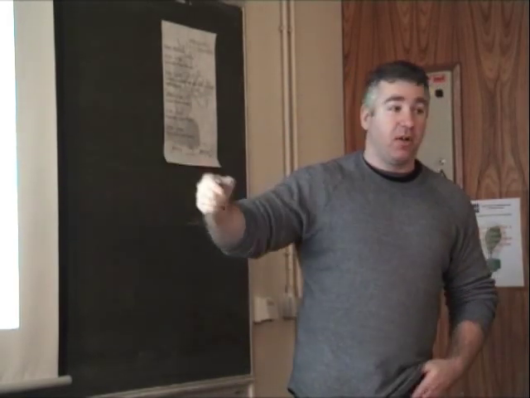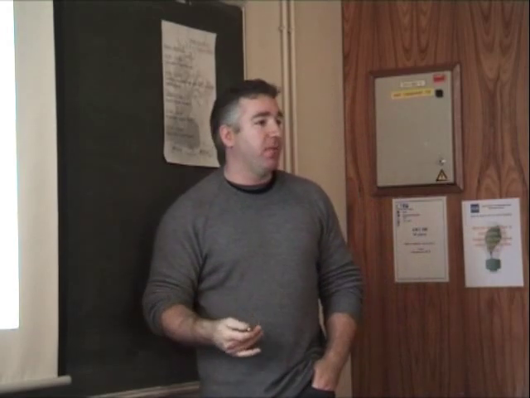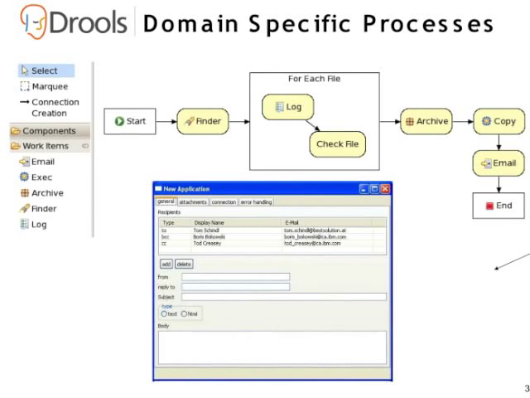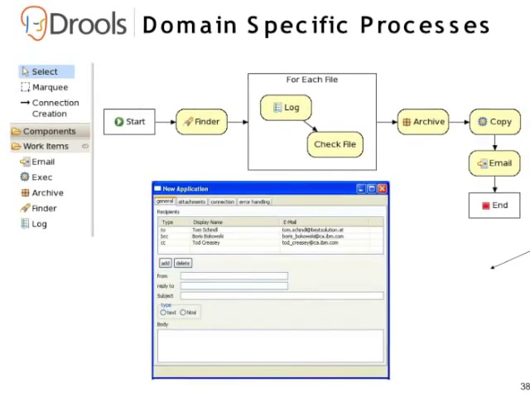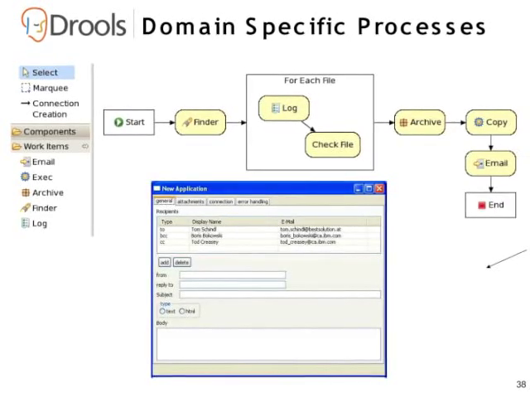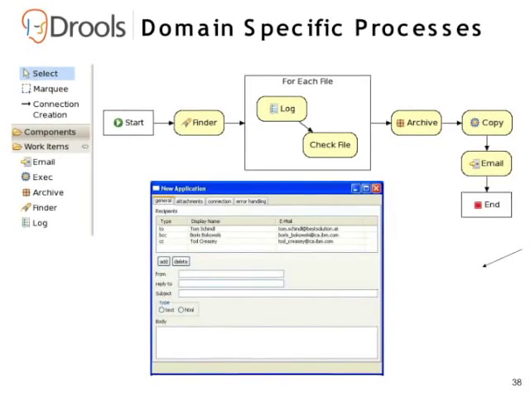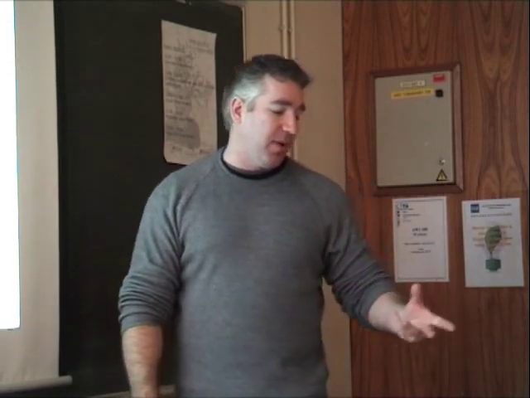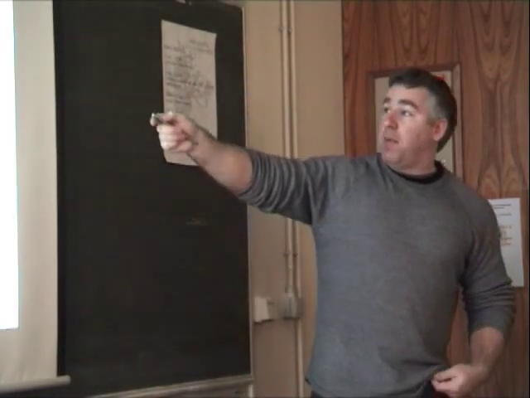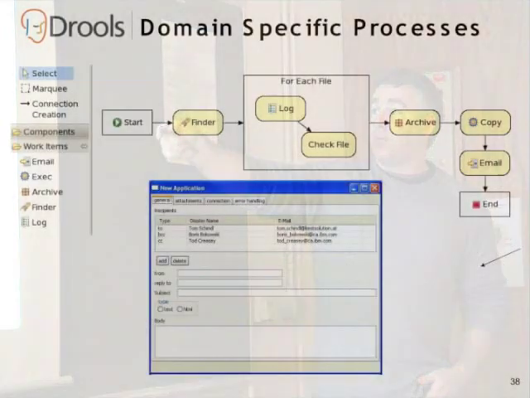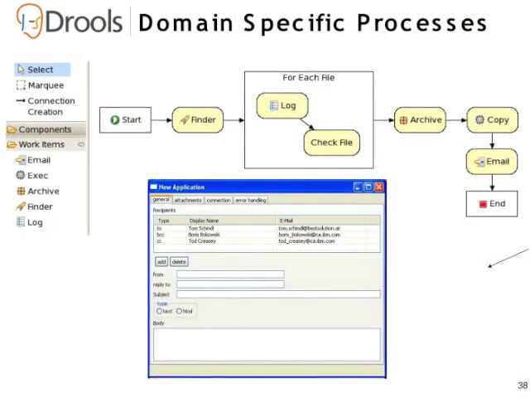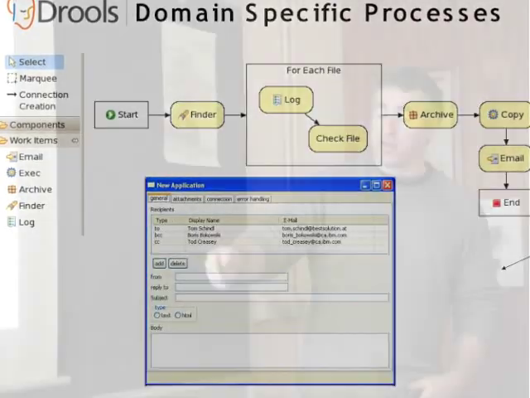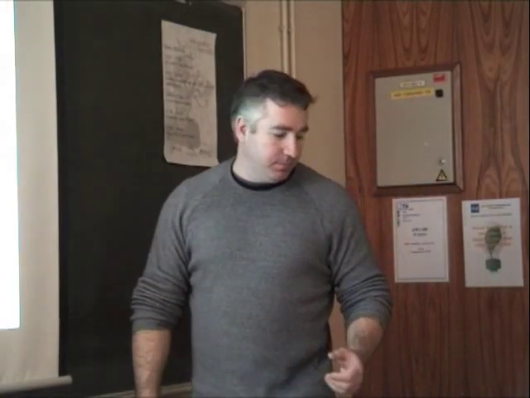So here we've taken a series of Apache Commons stuff for automation. This will find files on a disk, and does a for-each composite node. For each file it finds, it will log it, and it runs some rules to check that, so it might be checking dates or whatever it needs to do to decide what happens. It then uses an archive one, so the results of all this will go into the archive. We then copy it, we email it, and we end. And if you were to click on one of these, the associated dialog box would pop up.